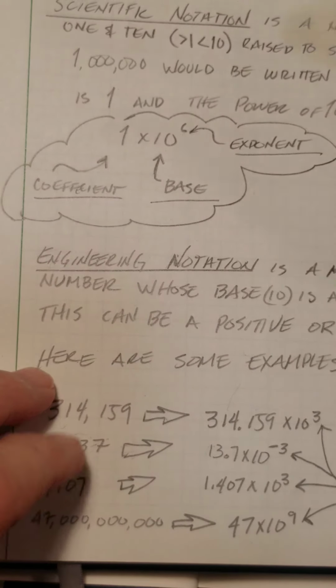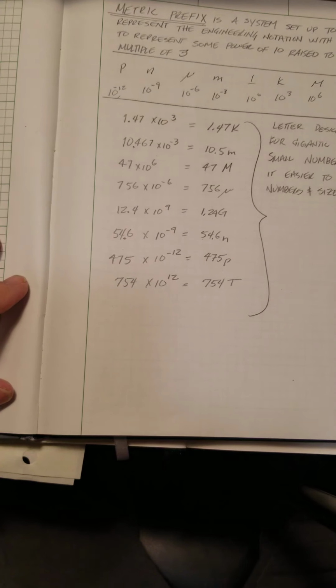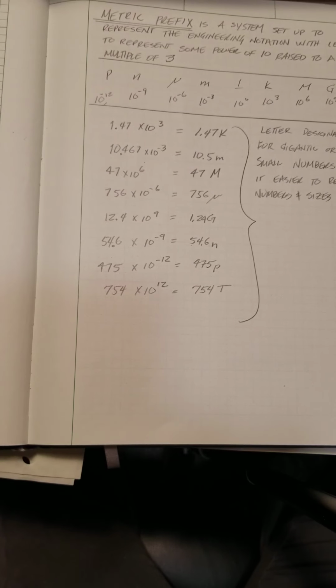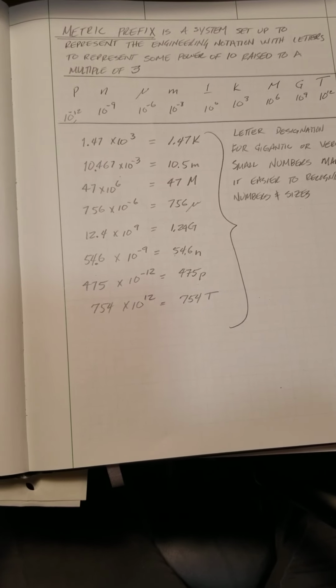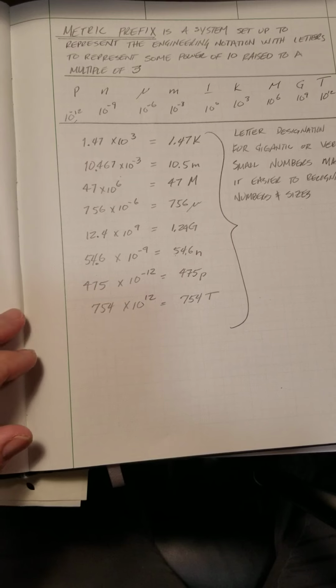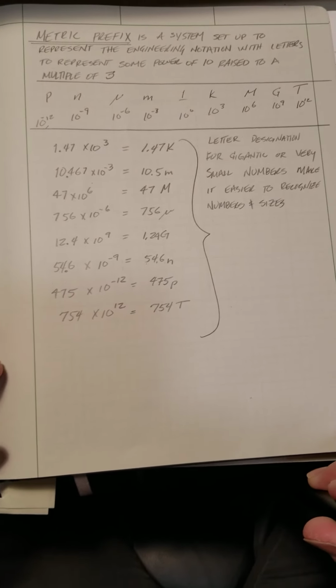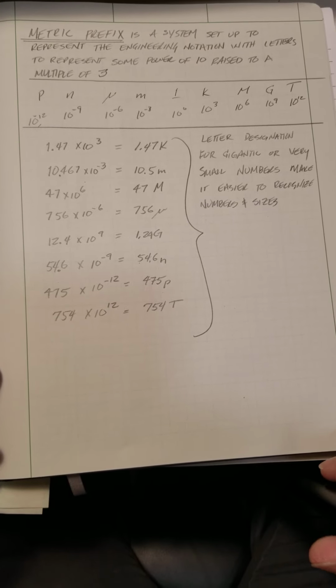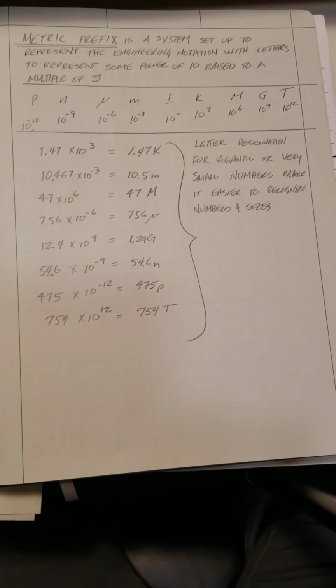And then the final thing I want to talk about when we're talking about technical notation is a method called metric prefix, and it is, to a certain extent, a shorthand, if you will. These are numbers whose exponents are multiples of 3. And we've taken those multiple of 3 exponents and replaced them with a symbol. And that symbol represents something.